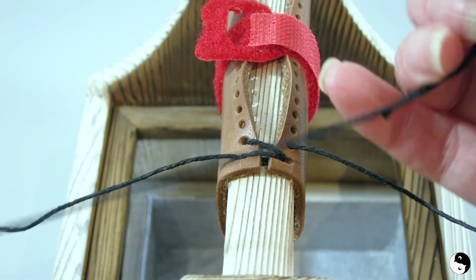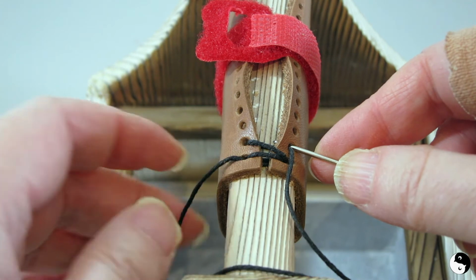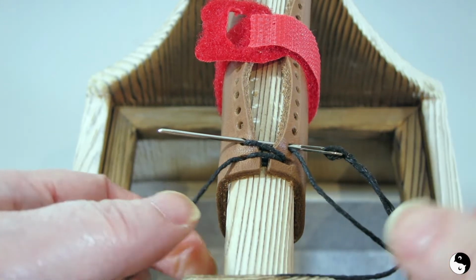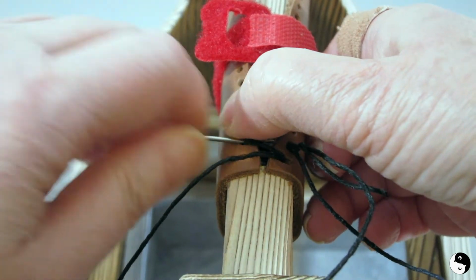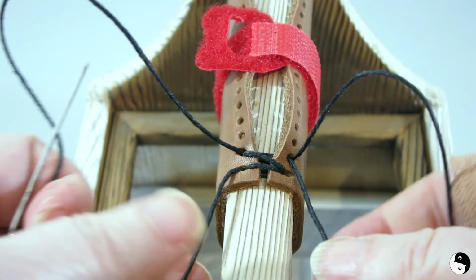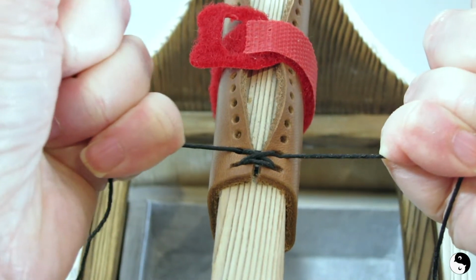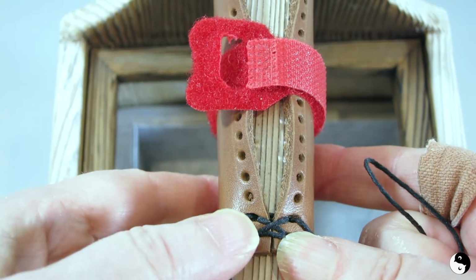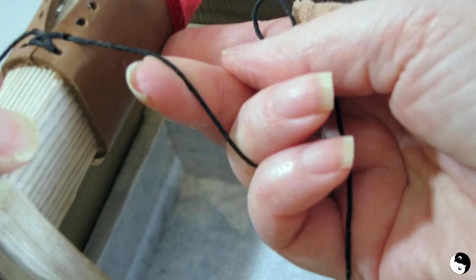Now I'm taking the left hand needle and I'm coming through that same hole and coming directly across. And notice that my thread is forward so that it doesn't get tangled. And then I'm going to pull through. Give it a good tight squeeze, and make sure you're tightening up so those edges butt. As you can see, that's really nice and tight.